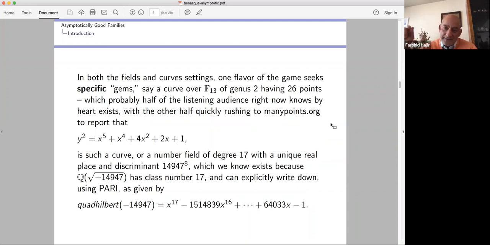So its Hilbert class field has a subfield of index 2, which you get by adjoining the J invariant of an elliptic curve with CM by this field. Although if you want to compute the minimal polynomial of that J invariant, it'll be much more expensive than the polynomial I wrote down here, which I found in Paris. And Paris computes this using elliptic units, which is a much more efficient way of doing things. And this kind of computation is actually what my thesis turned out to be about.